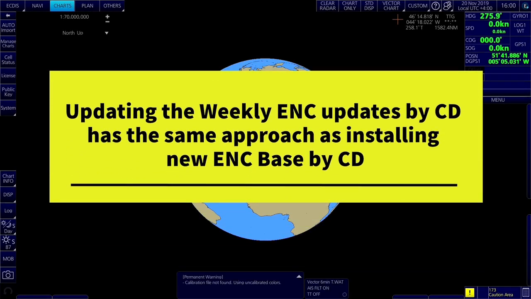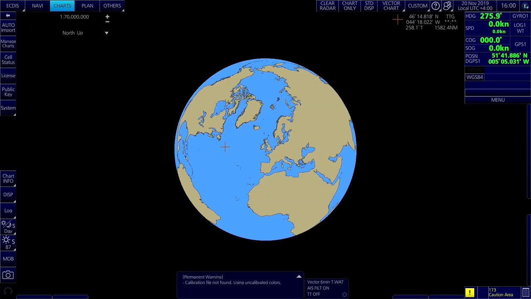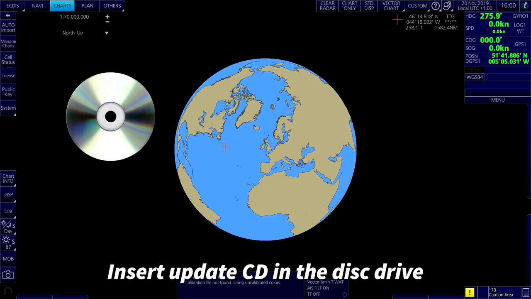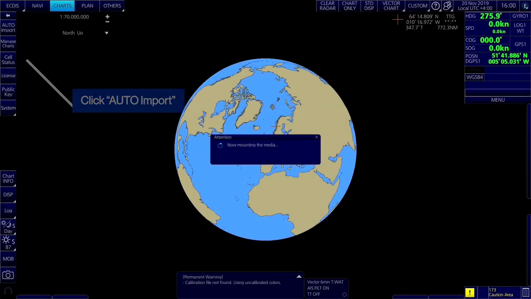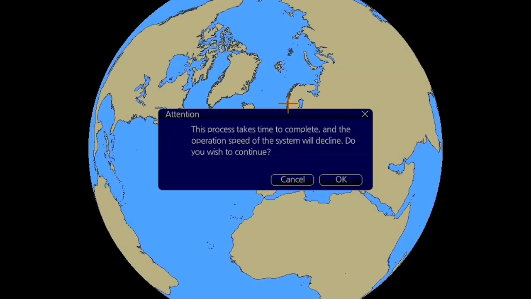Updating the weekly ENC updates by CD has the same approach as installing a new ENC base by CD. Insert the CD in the disk drive, and click on the Auto Import button. Click OK after reading the attention box.